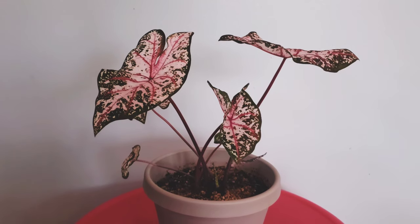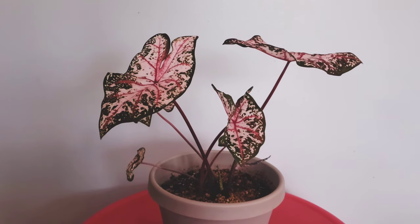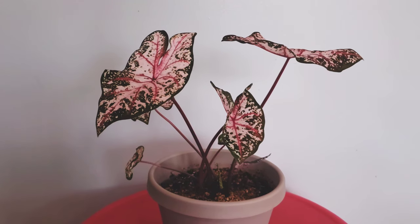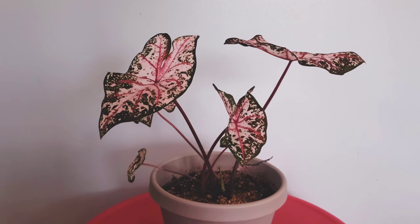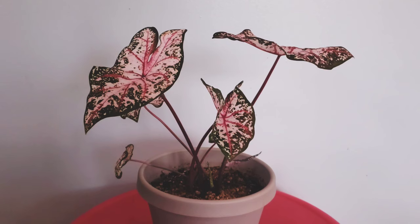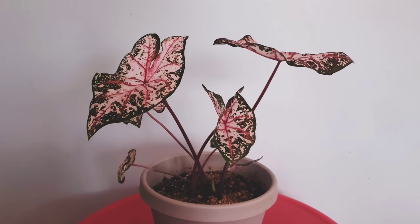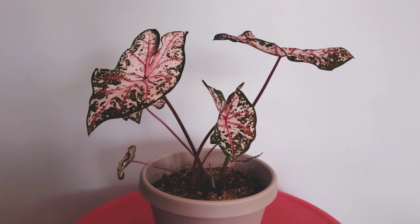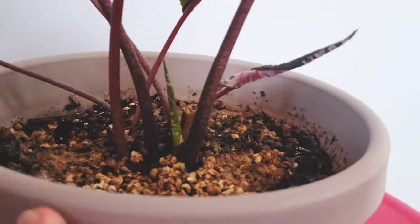So if your leaves are wilting quickly and you have a flower blooming, you're not really doing anything wrong — it's just straining the plant a little bit. A lot of people do cut the flowers off because they're not very showy — they're not a lilac or an orchid, it just looks like a pod with a bunch of seeds. I actually wait for it to wilt, which happens at an average rate.